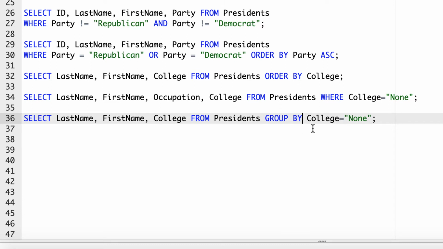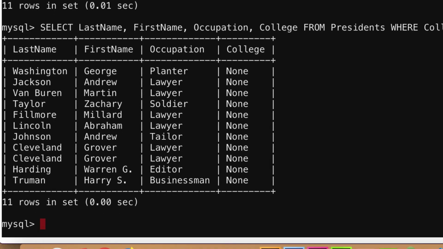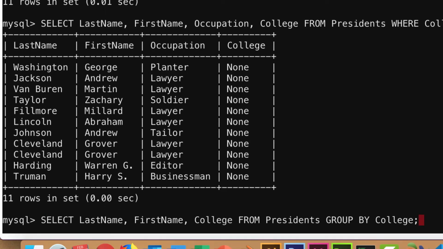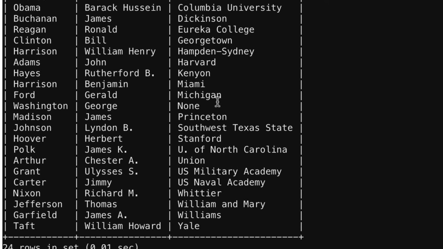And if we just did group by right now, that wouldn't really help us too much. So I'm going to group by college. Because if I just ran this, and you could run this just to try it out. So I have last name, first name, college, and I have presidents grouped by college. So if I did this, let's just see what happens. It doesn't hurt to try it out. And this is getting rid of all of the duplicates, but that doesn't help us. It's hiding all the ones that are underneath. So it's not really showing how many went to certain colleges. So that doesn't help us.